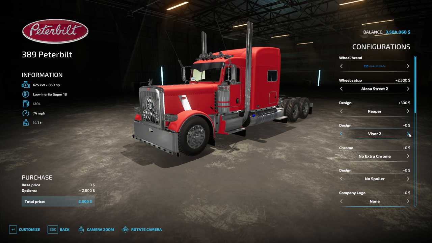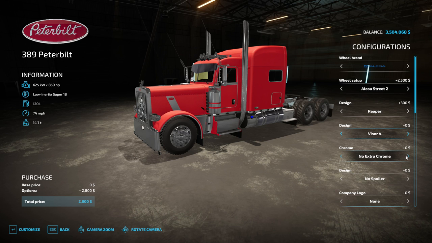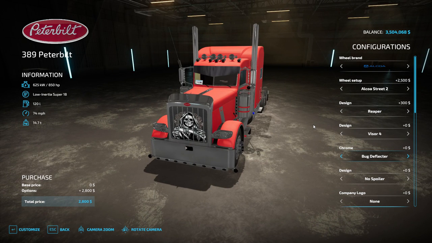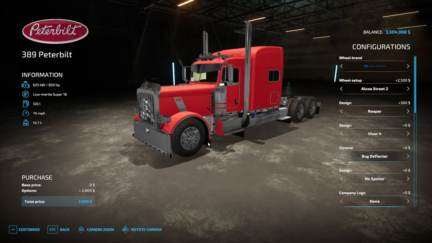Design, no visor. Visor, Visor 2, Visor 3, Visor 4, Visor 5, so many visor options. Let's do Visor 4, I like that one the best. Chrome, no extra chrome, roof chrome, bug deflector, both. I don't want the roof chrome, but we'll take the bug deflector, and that thing is huge. Okay, design, no spoiler. Spoiler, turbo wing.